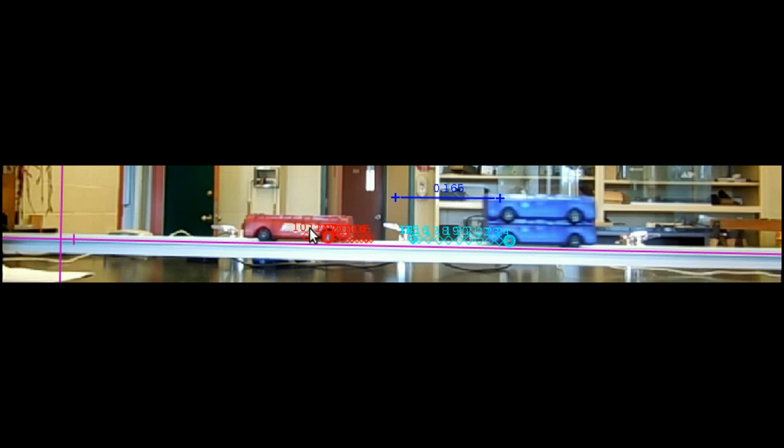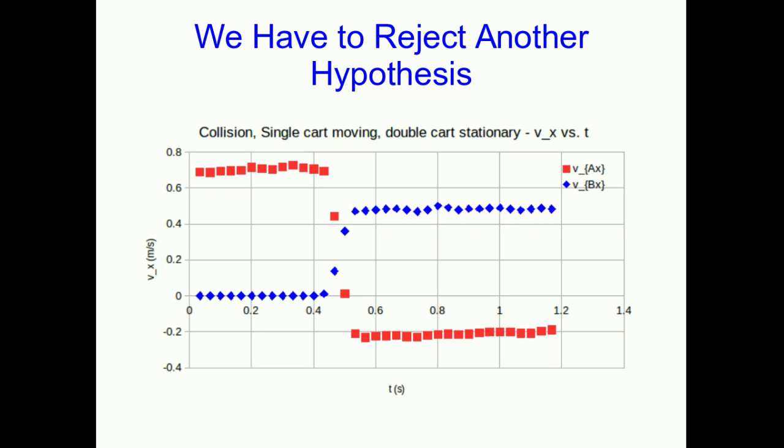Well clearly not. The red one has bounced back. The blue ones were certainly not going that way before the collision, so they have not exchanged velocities. If it wasn't clear to you just from watching the video of the collision that they didn't exchange velocities, maybe the Vx versus T graph makes it clearer. Look, the single cart, the red is showing the standard cart and the blue is calling the double cart. The standard cart was going along at around about 0.7 meters per second before the collision. Well if they exchanged velocities then the double cart would be going at 0.7 meters per second after, but it's clearly not. So we have to reject our hypothesis. These have not swapped velocities. That apparently perhaps only applies to identical carts.